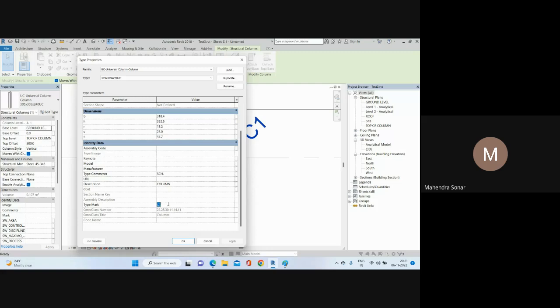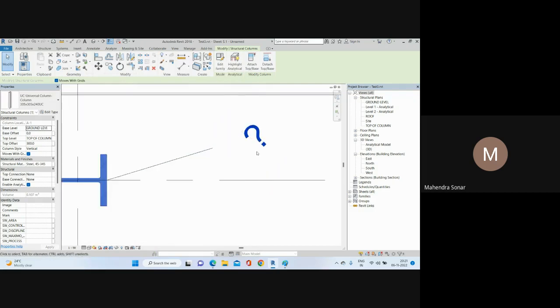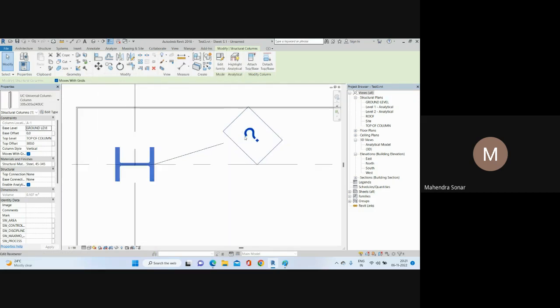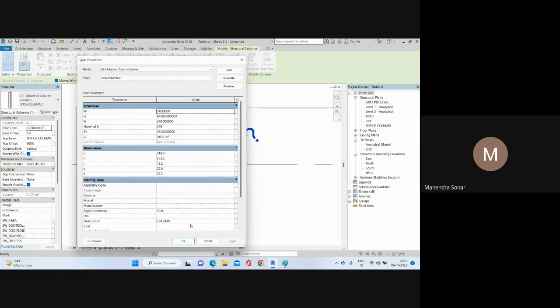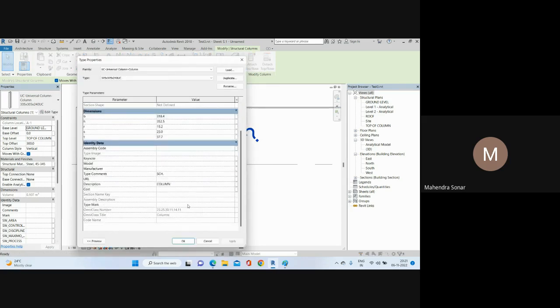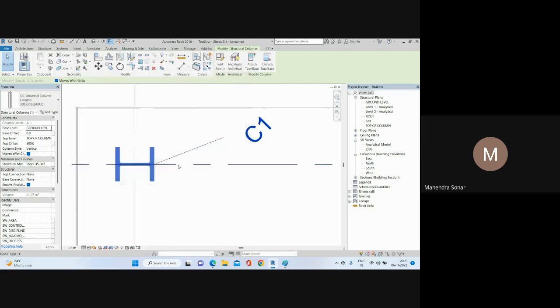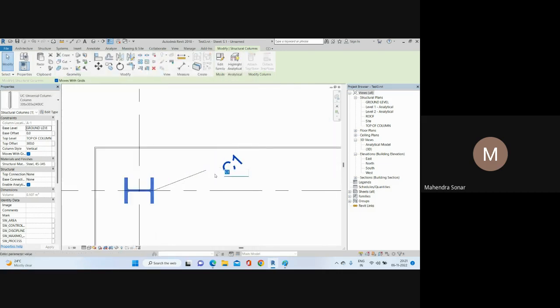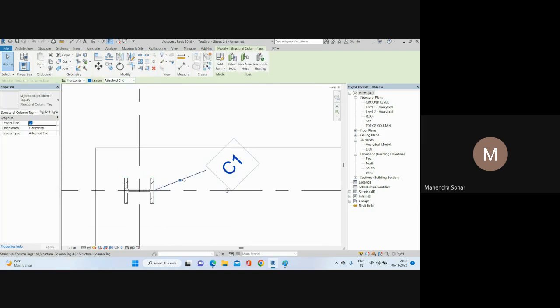If I do not assign any type mark and click Apply and OK, a question mark appears. So you need to set it in the type mark. I will add C1, apply, OK. Then if you select this, you have the option Leader.